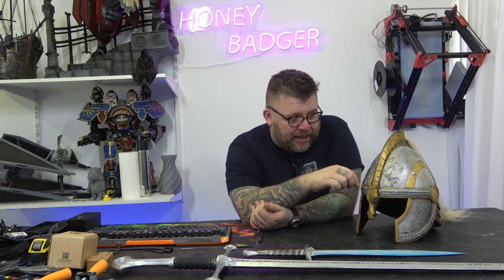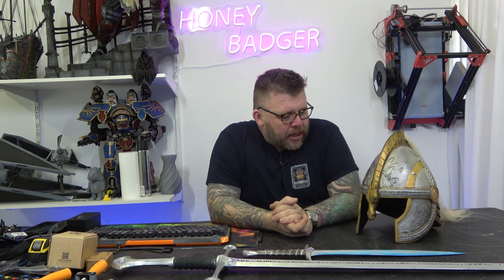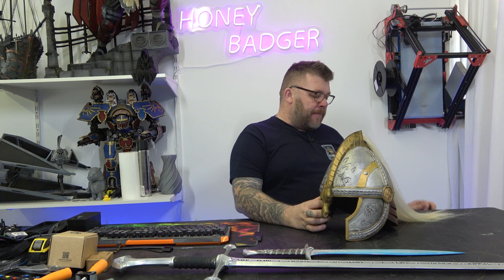Then for some random reason the filament sensor just kept triggering, and every time I restarted it, if it's not backing up to exactly the right point — millimeter perfect — you will get a line, which is what appeared here. I sanded most of it, got bored and stopped, so when you close up you'll see there is a faint line on the front. This was all painted in Rub 'n Buff — this is Pewter, Grecian Gold, and Antique Gold. Around the back where it's leatherwork, that was airbrushed.